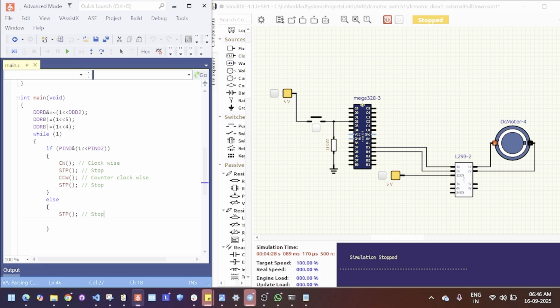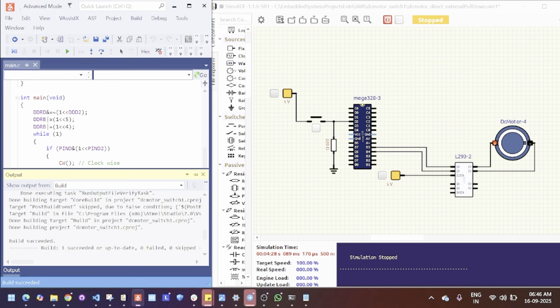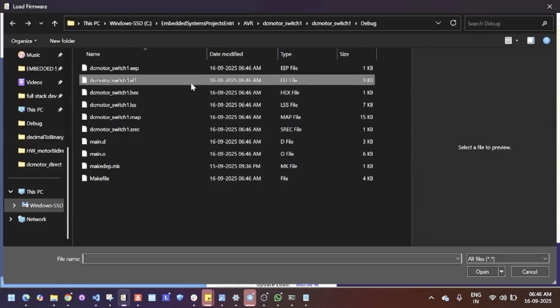This is the program. Now we can load this hex file into the microcontroller and check whether it is working or not. First of all I am going to save this, then build the solution, and the hex file is generated. I am going to load the hex file to this microcontroller.